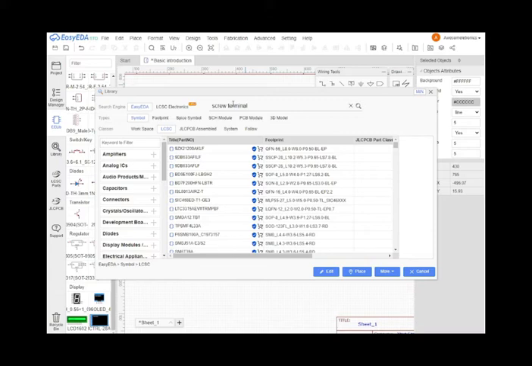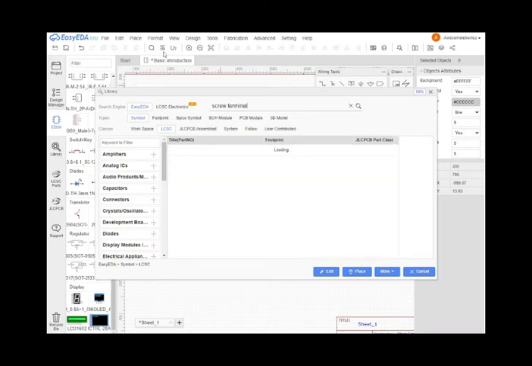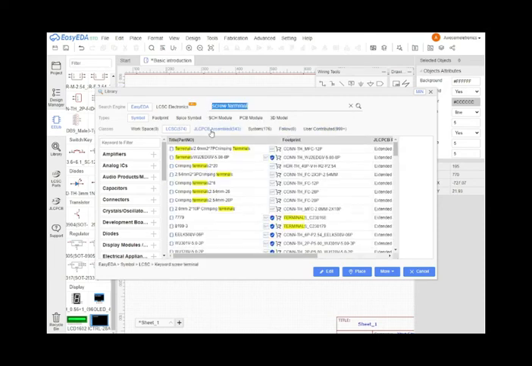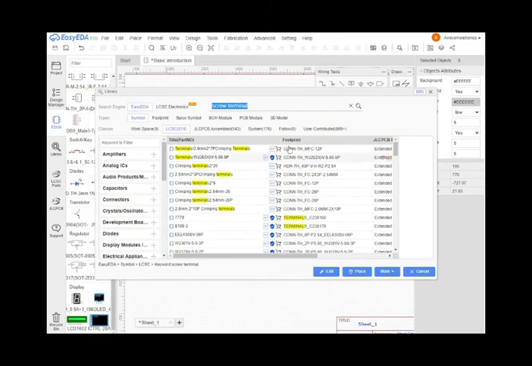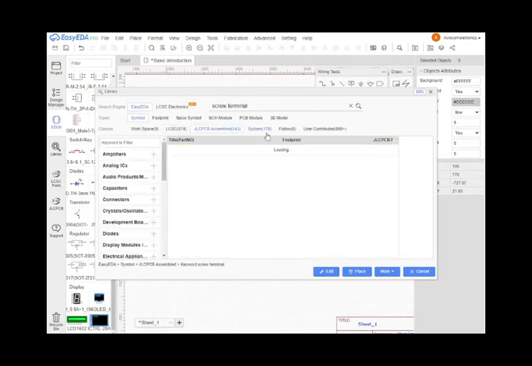And for that, always make sure when you go to the user contributor. Here I'm just taking an example for screw terminal, because the 2 multiplied by 1 screw terminal is not available, as I saw.